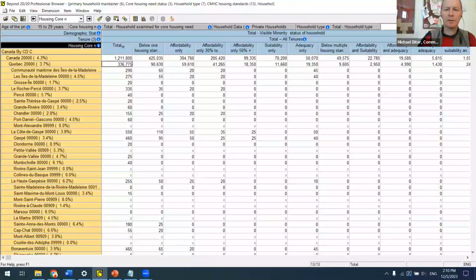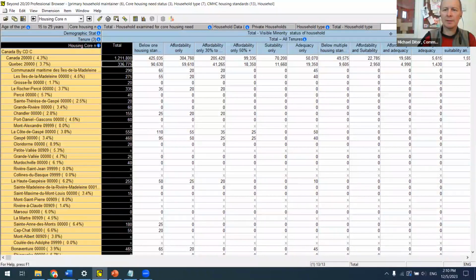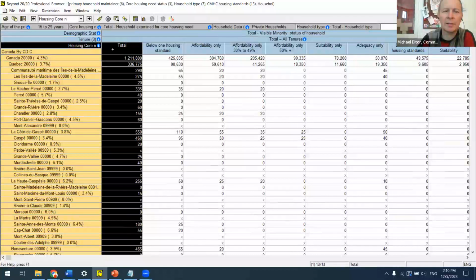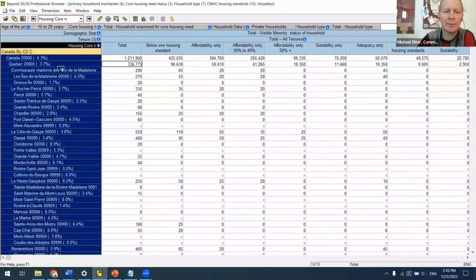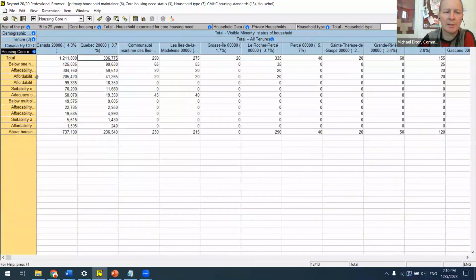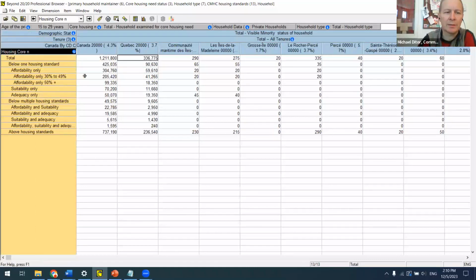So here, if we want to decide what data you want to get, sometimes you can't see the variables very well. You can click here to expand it and make it a little easier to read. Sometimes I just bring it down quickly into this dimension where it's a bit easier.